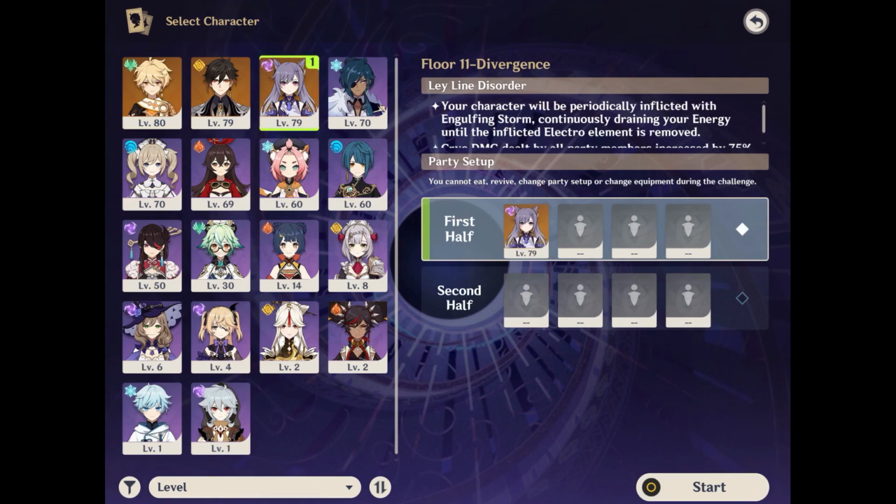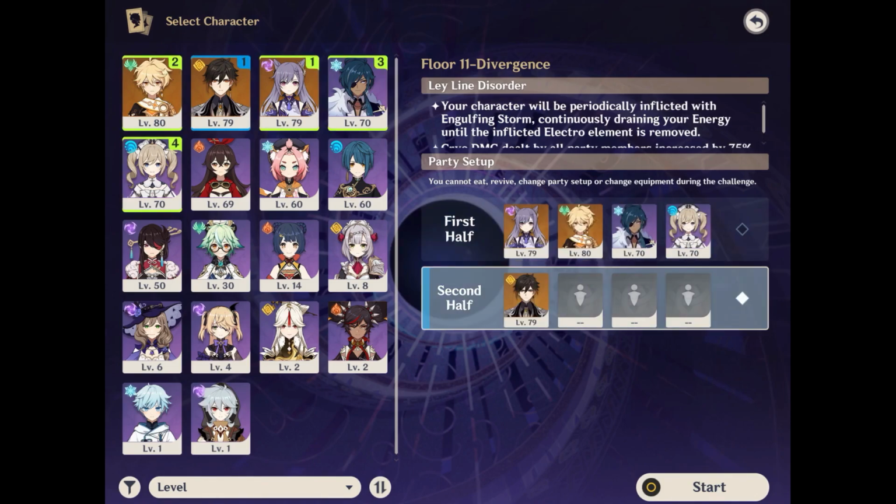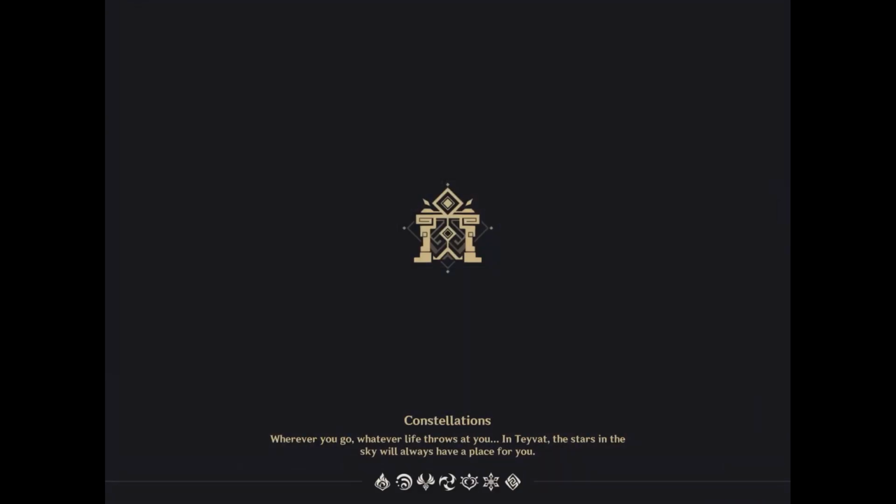Hey, so we're in Abyss Floor 11. This video is going to show you the enemies, where they spawn, what happens when you kill them. Left side of the screen is going to show you the floor layout and the waves. Right side of the screen is going to be the total number of enemies on the current chamber. These will also be linked in the description so that you can see them easier.